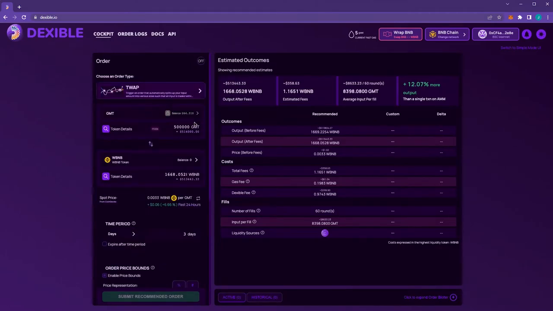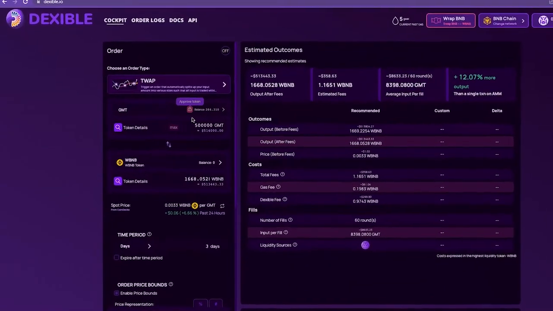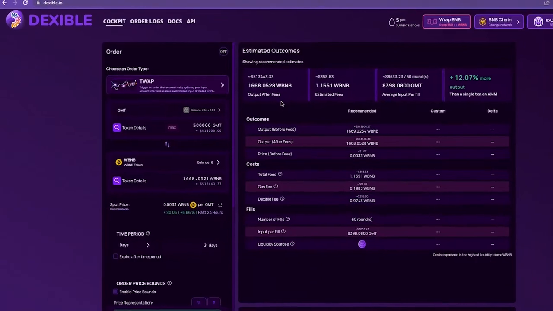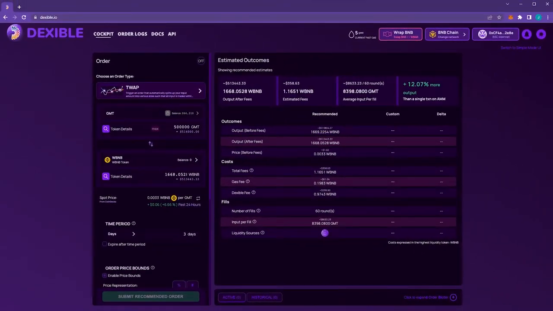If you haven't approved the spend allowance for your input token, so long as you have the balance needed for the order, you can click this red icon. Clicking it brings up a spend allowance modal. We recommend indefinite trades. For operational security, some choose to only approve the stated input of the one trade. You must approve the wallet balance to be unlocked to be able to trade on Dexible.